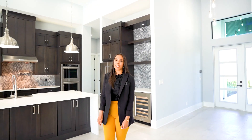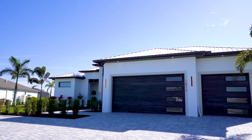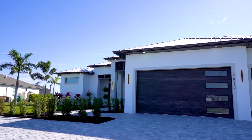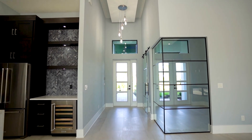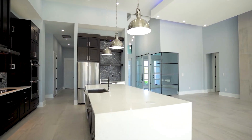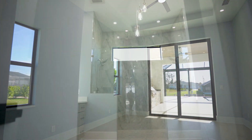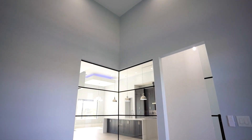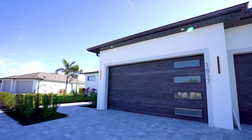Welcome to the Bella Casa model. This is more than just a home, it's a masterpiece. Let us take you on a journey of what could be your luxury living here in Southwest Florida. This model is part of the Signature Series. It has 16-foot ceilings, a gourmet kitchen, huge pantry, an oversized laundry room, four bedrooms, three beautiful bathrooms, a glass-enclosed office, and a three-car oversized garage with epoxy floors.